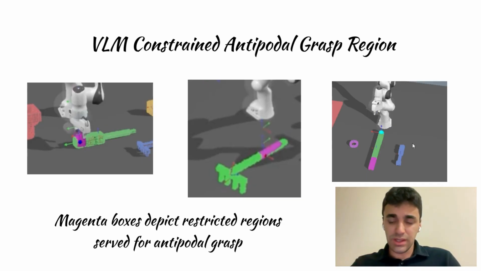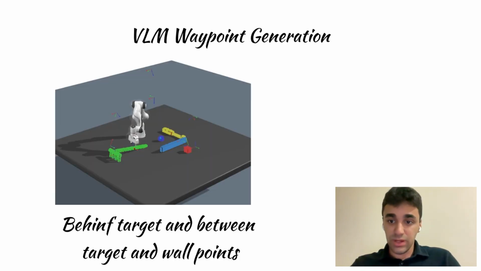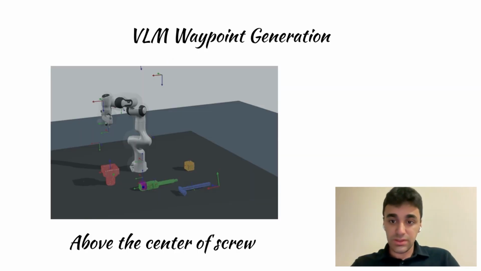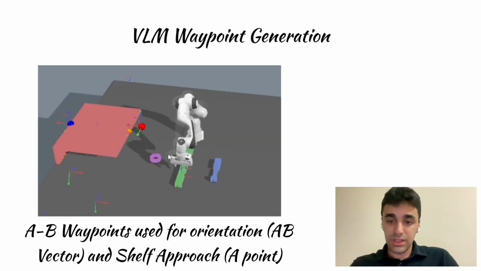The VLM also generates scenario-specific waypoints. In the wall retrieval task, it predicts one point behind the box for hooking, and another point as a pull endpoint. In the screwdriver task, it predicts the screw center, and we apply an offset above it to create a safe descent pose. In the shelf task, it predicts two shelf edge anchors, A and B, which define the sweep direction. These waypoint pixels are also projected to 3D using the same camera intrinsics and depth-based back projection pipeline.